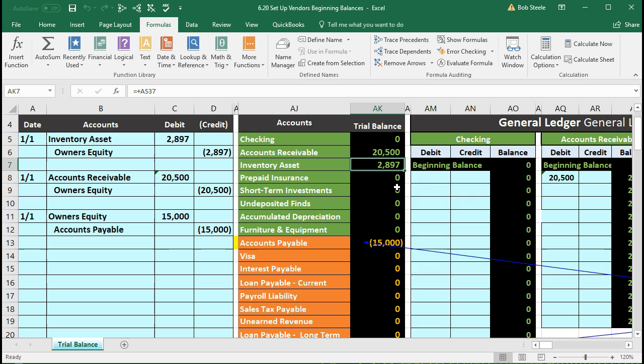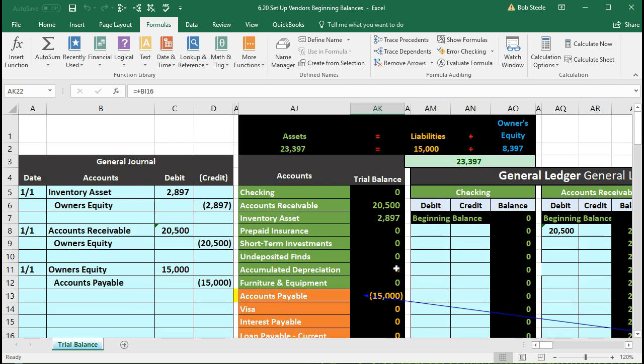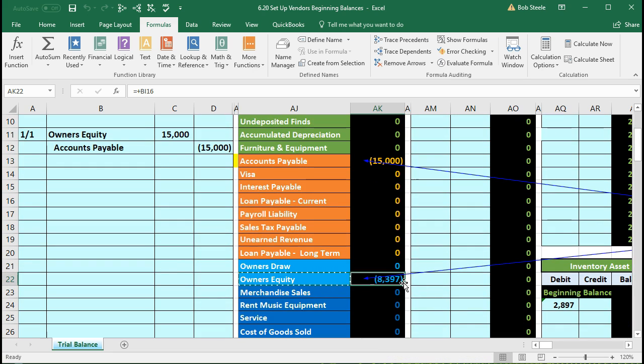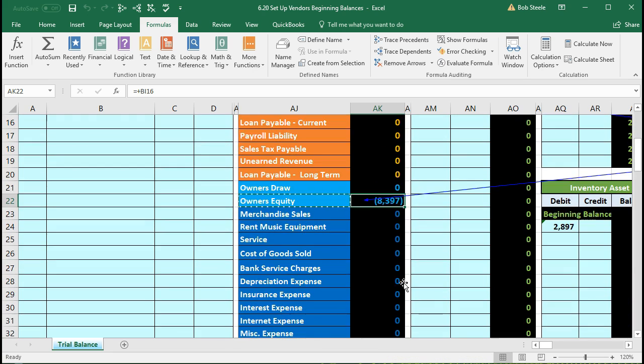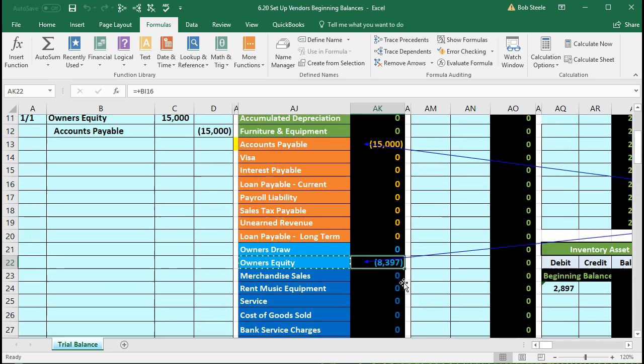We got inventory of $2,897. Of those assets, there's $15,000 claimed to those assets in accounts payable. And the difference then is the claim to the owner, or the book value of the company: $20,005 plus the $2,875 minus the 15, assets minus liabilities, equals the $8,397. So note the format here. We can get a nice calculation of what we're doing just from the trial balance, just by using Excel.